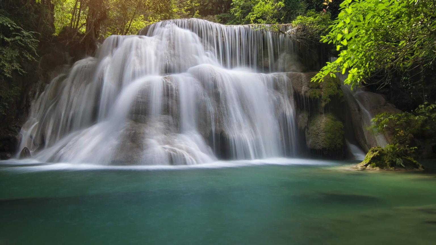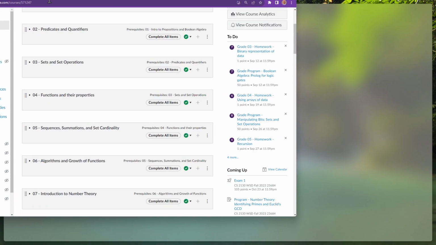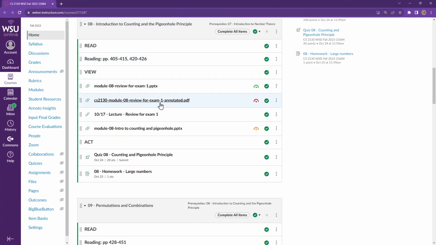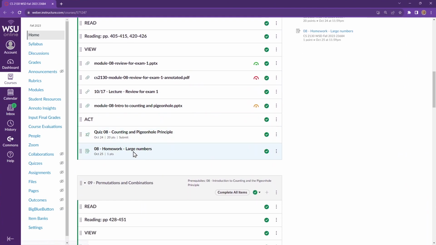Okay. Let's take a quick look at the programming assignment. We do have a programming assignment coming up. It's on combinations and stuff. So you might be slightly interested in its performance. So we have a counting problem. For the homework here, not a counting problem, but for our homework, we're basically doing large numbers.